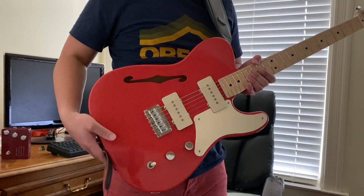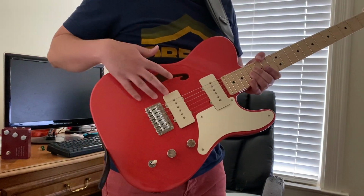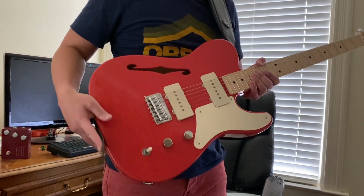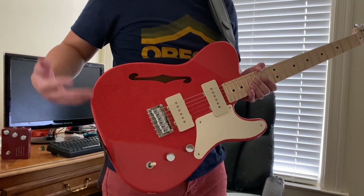I was excited about both of the Telecasters, but this one was really the eye-catching one to me because of the Fiesta Red finish. And just look at it. I really don't have to say much more to get the point across.